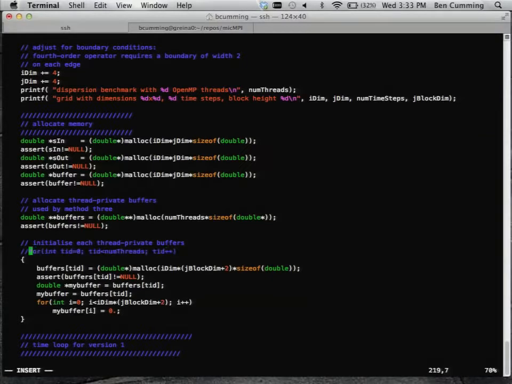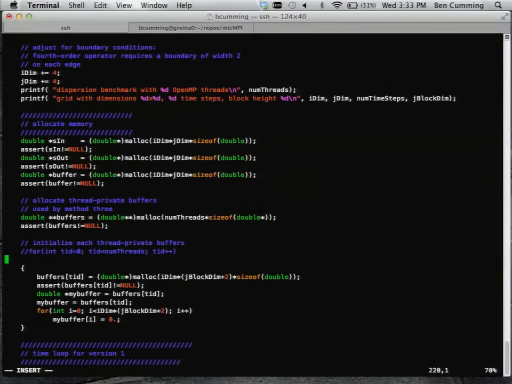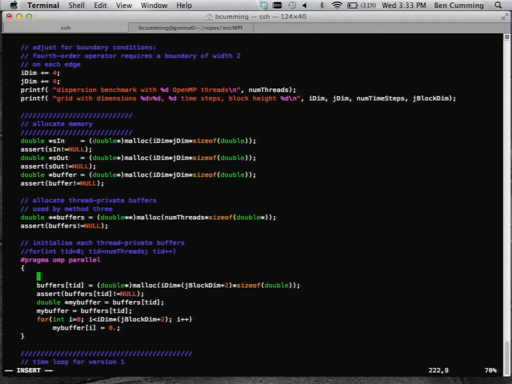Now the way I would go about doing this is to comment out the for loop there, make a pragma omp parallel. So what this will do is start up a parallel section with 8 threads or 4 threads or however many threads. And then we want to get our thread ID. So int thread ID is equal to omp_get_thread_num.